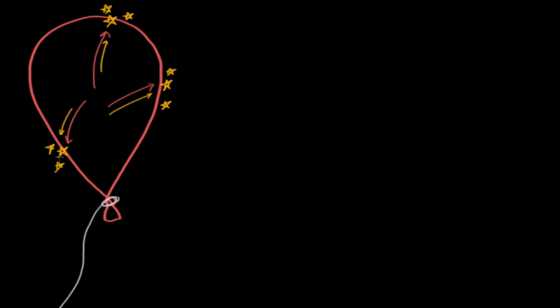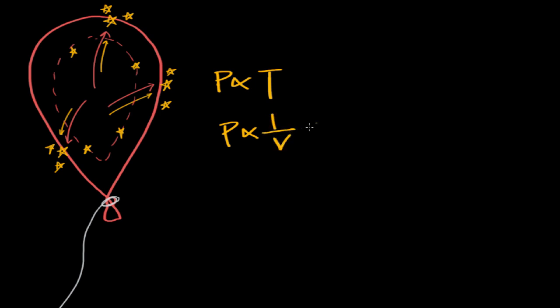So written mathematically, we would say that pressure and temperature are directly related. As the temperature is increased, so is the pressure. Now we also saw that as volume goes down, the pressure goes up. And again, this makes sense because with less space to move around, the particles will have more collisions with the wall, so pressure will increase. And again, written mathematically, this means that pressure is inversely related to volume. So pressure is related to the inverse of volume, because we see that as the volume is decreased, the pressure is increased.